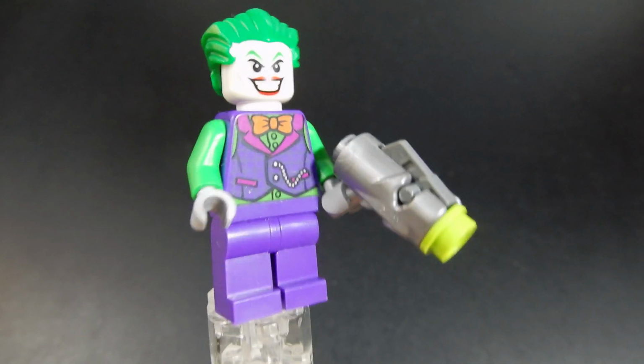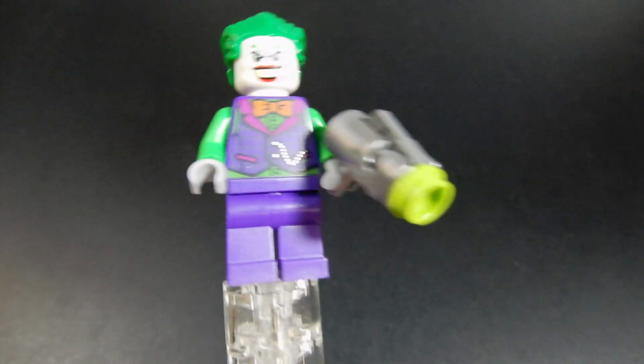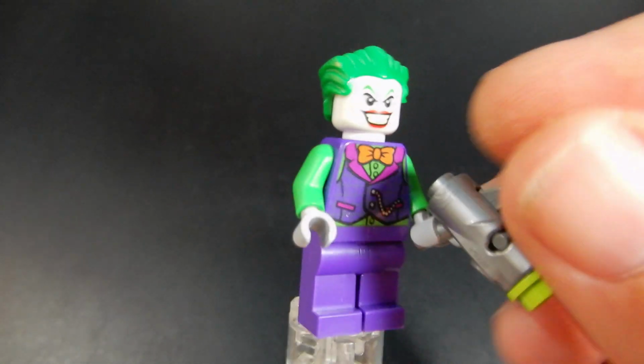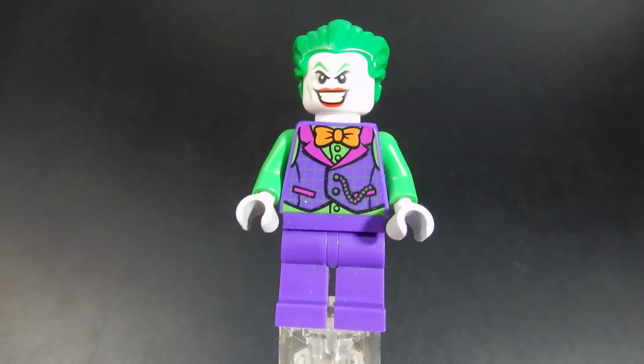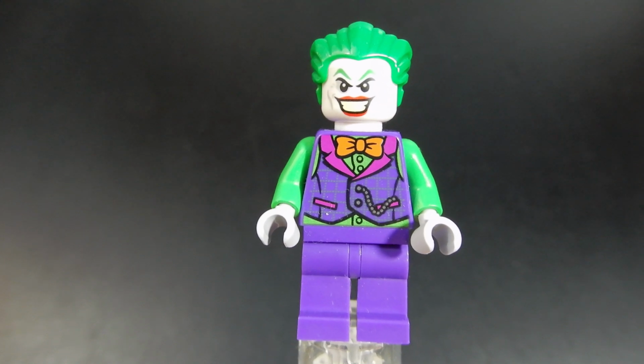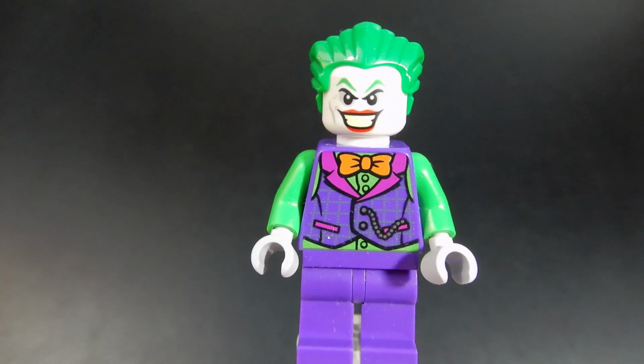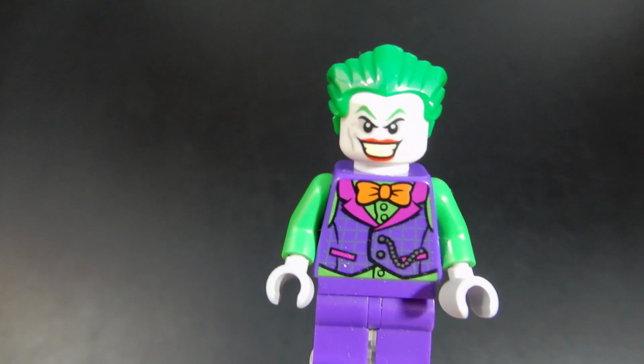And here we have the Joker. He includes this silver stud shooter, and it has some lime green ammunition. If we take that off and get a better look at the print, the torso print is quite good, I think. I like the colors, the vest, the whole bit. It looks really good. No print on the legs, but it's not really necessary.